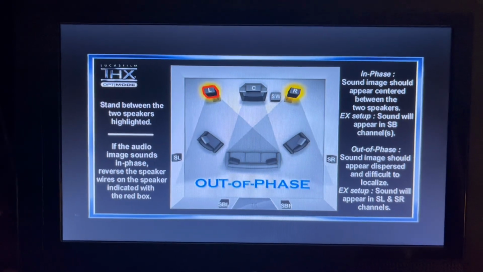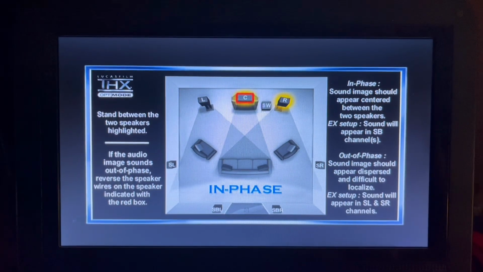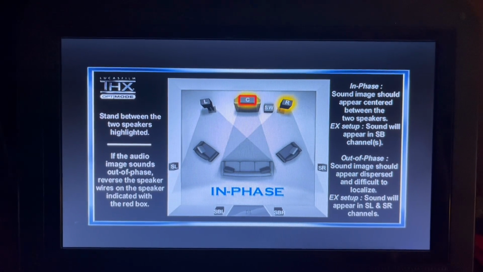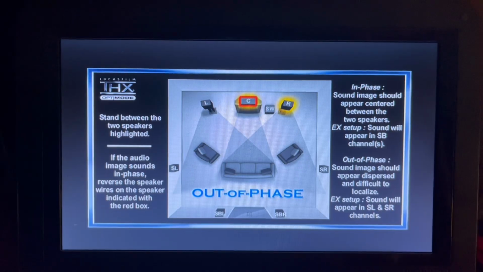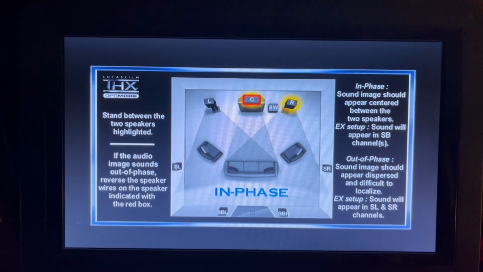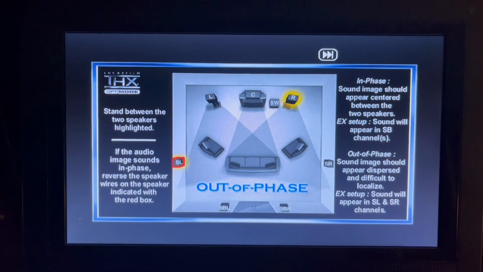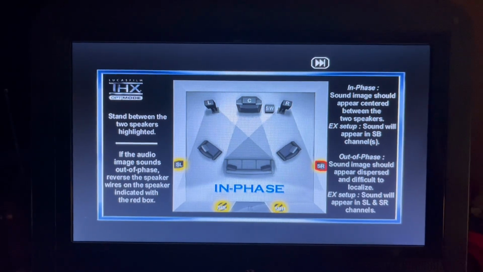And then here's outer phase for some more stuff. And there's a lot of phases.